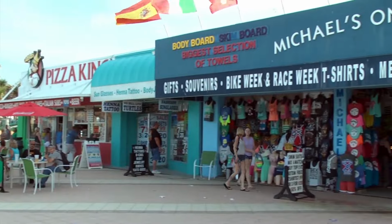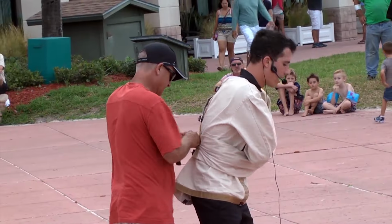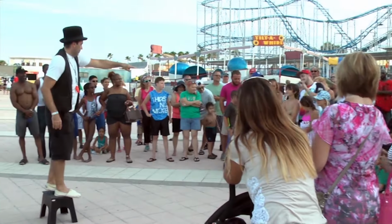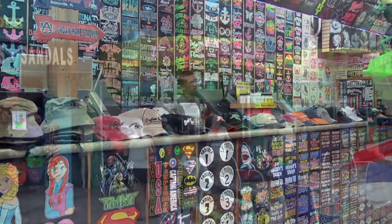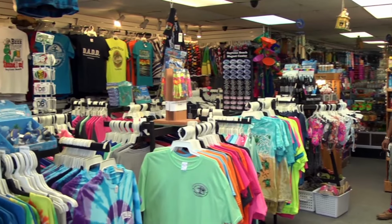Well, in addition to the street performers that we have, we kind of try to create the Mallory Square type of atmosphere over here. We actually have David Furman, who was the semifinalist from America's Got Talent, as well as Raphael, who's a magician. But we have other acts in Dallas and Nick and what have you performing here. We have obviously the arcades, roller coaster, both Joyland Amusement Center, Mardi Gras Fun Center, and plenty of shopping. Michael's Beachwear, Zeno's Taffy that makes their own homemade taffy.